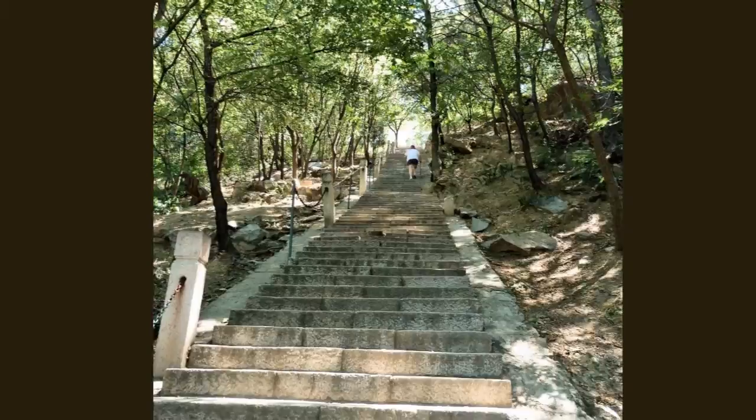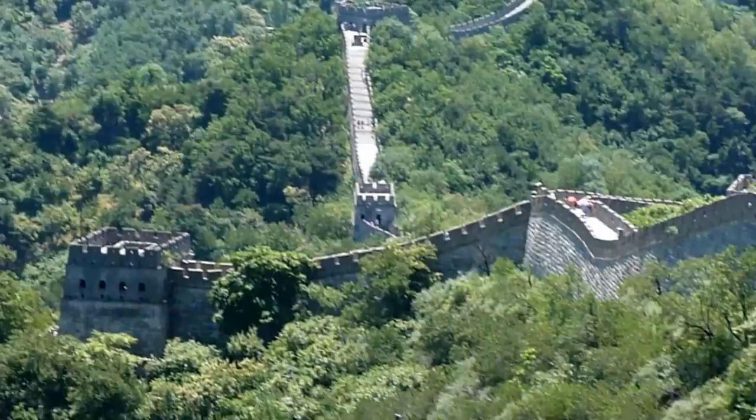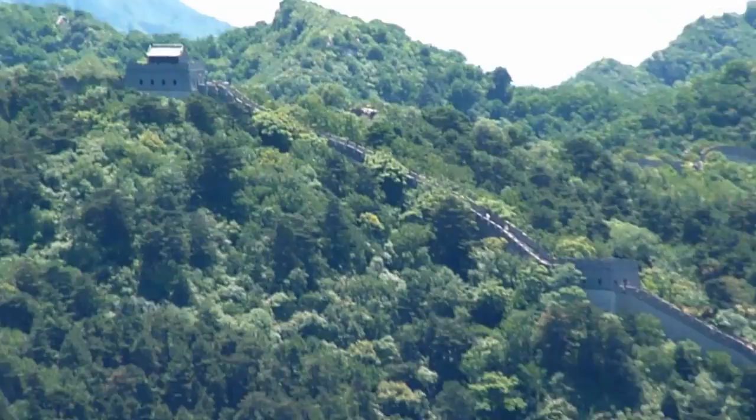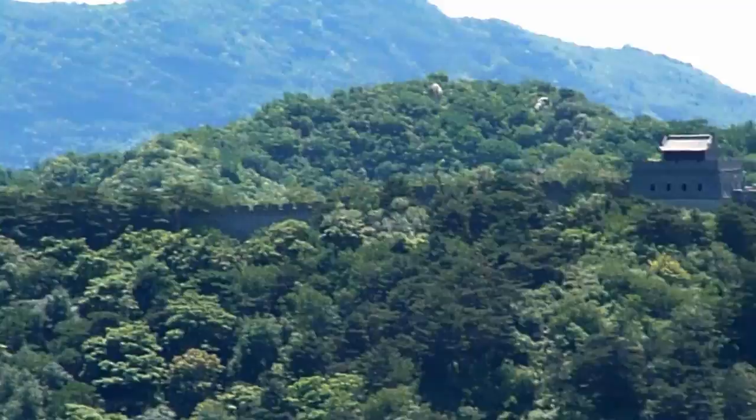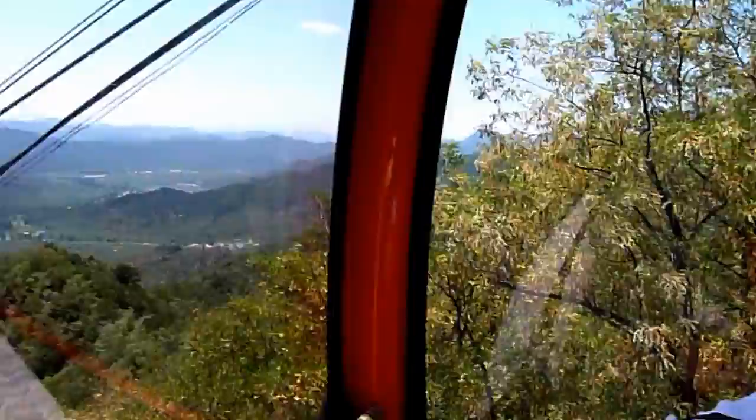We hiked up the mountainside to the Great Wall, walked along a portion of the wall, and then took the cable car back down to the souvenir vendors. The Great Wall stretches for up to 10,000 miles, with construction of the early walls starting before Christ. The Great Wall section at Mutianyu is impressive as it winds across mountainous terrain, and like other tourist sections it was restored in modern times. It is a UNESCO World Heritage Site. The cable car ride back down afforded us a good view of the wall as invaders would have seen it as they approached.